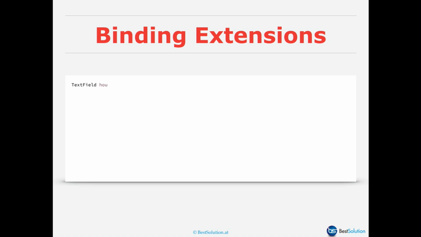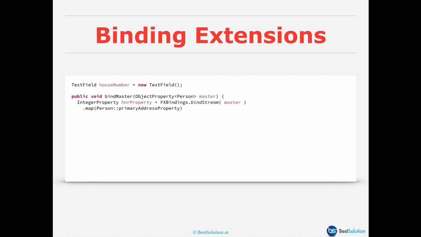Let's say our UI looks like this. We have a house number text field where I can enter the house number. How can I bind that to my domain, to my view model or domain model that I just showed you? Well, we get in here a person, master person, which is an observable property. The first thing we create is a so-called bind stream. A bind stream takes an observable value and then allows you to call map functions on that. We map from the observable master to the address property. Fully type safe, not like the bindings select API where you pass strings. This is typed. This gives you type errors when you try to pass something that's not working.